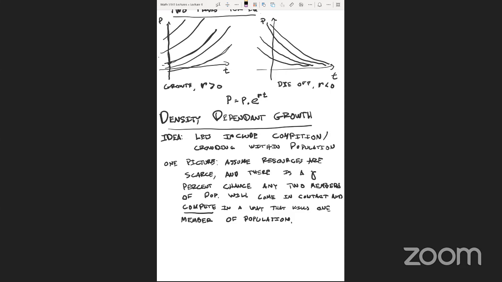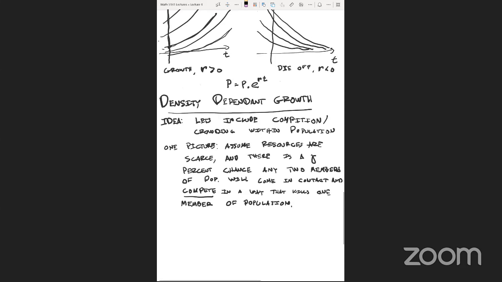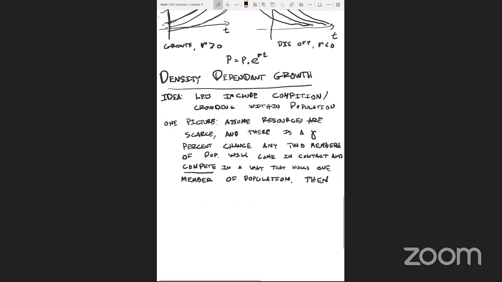All right. So what that means is that we have the following. dP/dt is going to say, okay, we'll still have some birth rate, and we'll still have some natural death rate.